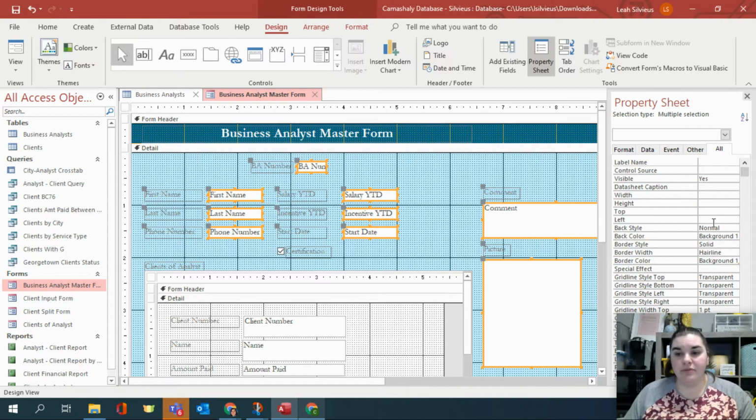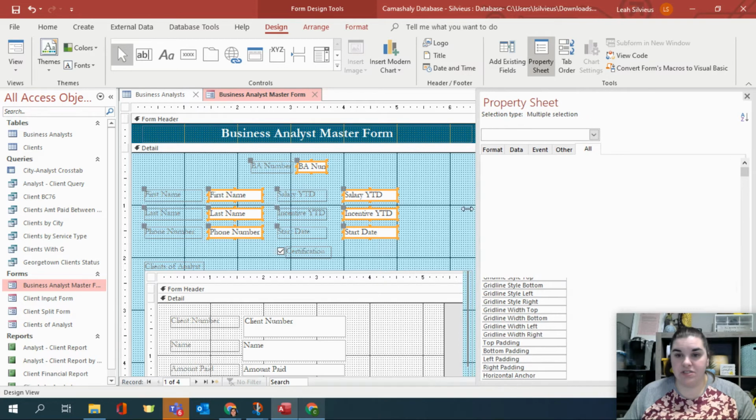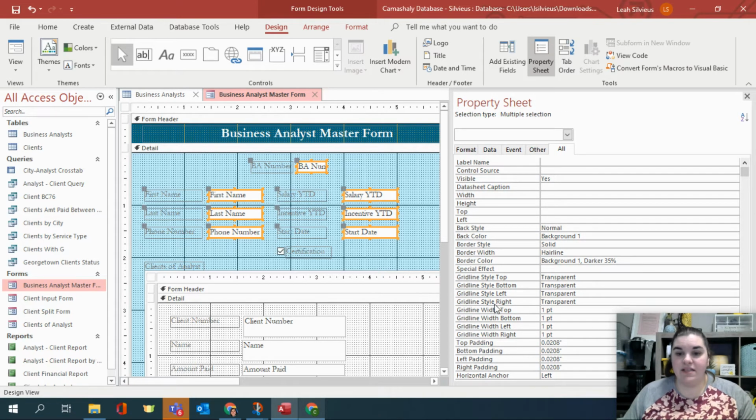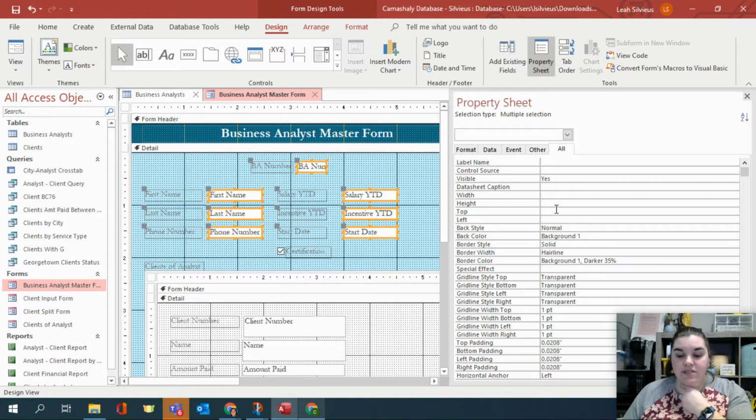And this is important because you can see, you can actually go to the left of it and expand it out. You can see a lot of options for all of this, right? I can see like how tall it is, if it's transparent, what the padding is, which is how much spacing it has, border width, border color, border style, all of these different pieces that you can then adjust to be however you want them to be. And this is getting really deep into the formatting of all of this.